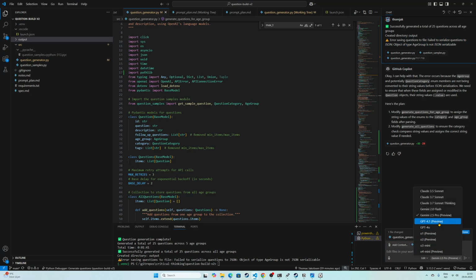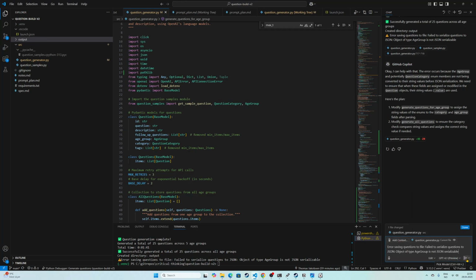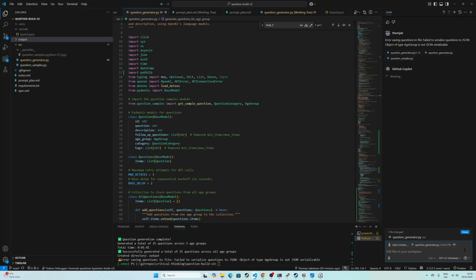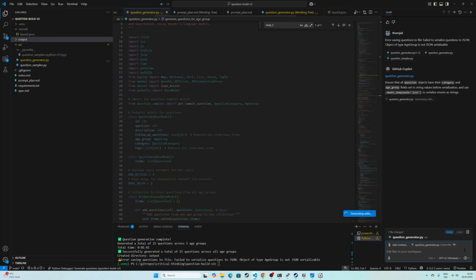Let's try GPT 4.1. Just give it this one. This is research. Now I can check out the speed as well. See if it is applying edits any faster or anything.